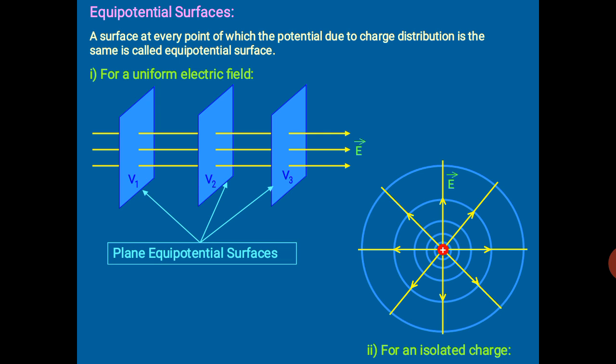For example, if the radius of the sphere is r and the charge q is placed at the center of the sphere, then the potential on the surface of the sphere is 1 upon 4 pi epsilon naught, q divided by r, which is same anywhere on that surface. So hence it is an equipotential surface. You can take different spheres. For different spheres, the potential is different, but for any one sphere, whatever potential is the same on that surface, that one is the equipotential surface. Okay.